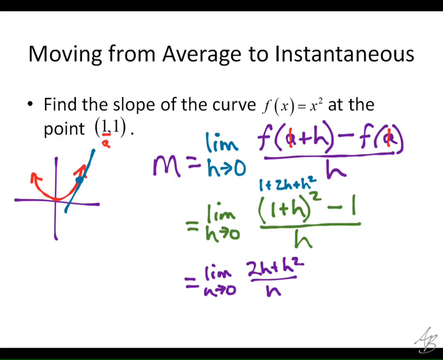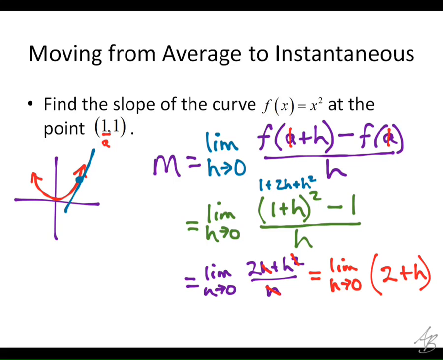Yeah, I can divide top and bottom by h. A lot of people have different ways of showing this, but essentially what we're going to do is factor an h out of the top and then cancel it with the h in the bottom. And when we do that, we're going to have an h cancel here, here, and one of these here. And so we get the limit as h approaches 0 of 2 plus h. Now it's important to understand that the reason we're allowed to do this and not worry about domain is because h is not equal to 0. It's approaching 0.